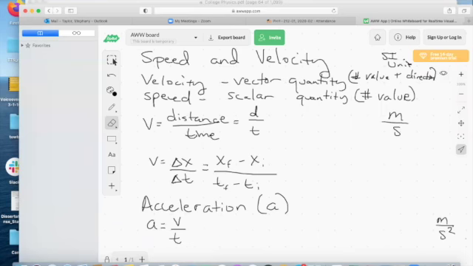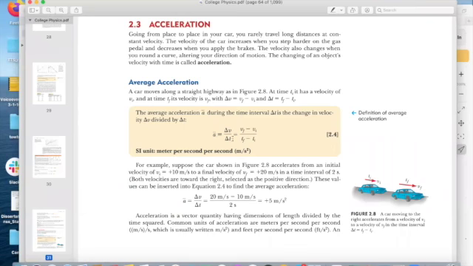But the acceleration equation is your change in velocity over the change in time. So let me put the delta symbol back here. Our delta v is going to be our final velocity minus our initial velocity, divided by the final time minus the initial time. That's what they have here, and it's in meters per second squared for your acceleration. Since velocity is the distance divided by time, that's what's in the numerator, but you have time again in the denominator. So that's where they get the seconds squared from.